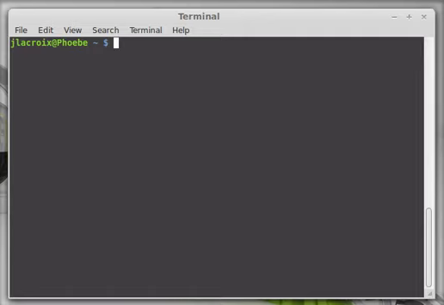So with that out of the way, Nano. Now I did a video on Nano already, so I'm not going to go over it in great detail, but I don't have to because all you really have to know how to do in Nano for the purposes of these videos is to create and save files as well as how to open files that you've already created.